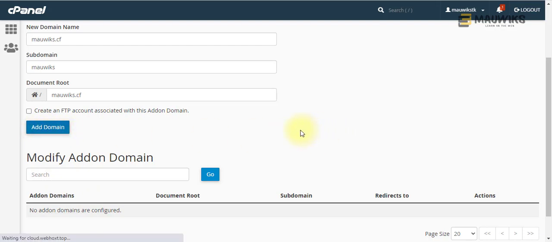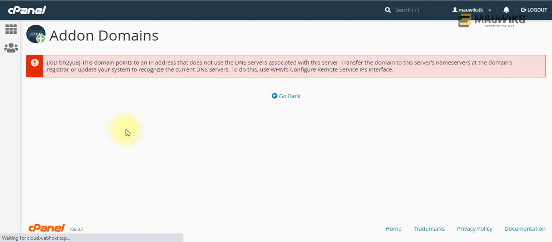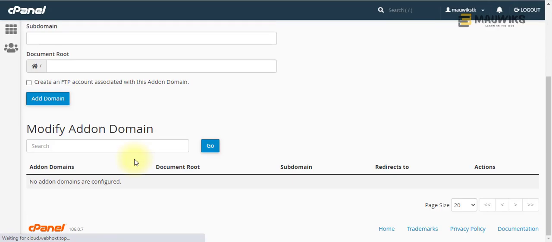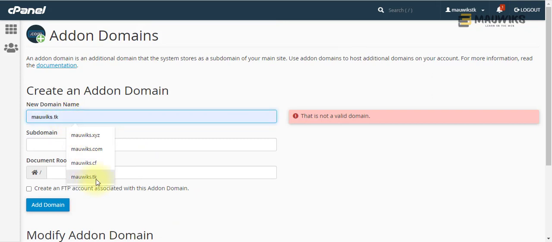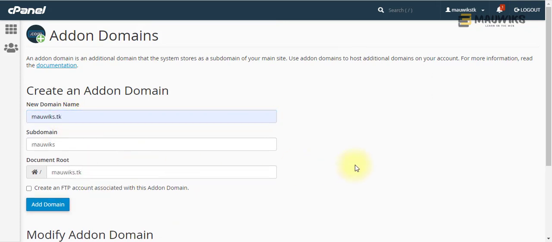Because it should show an error if I add a domain and it's not... Oh no. It's showing an error because the domain that I added here earlier is not pointing to the DNS of my server, because that's a fake.